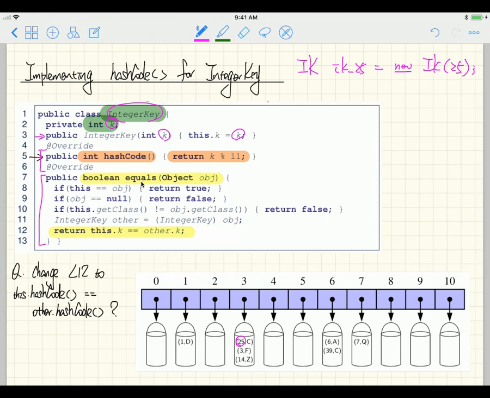For now, you can think about hashCode as similar to equals in the following sense. We do have a default version for the equals method in the Object class. We also have a default version for hashCode.